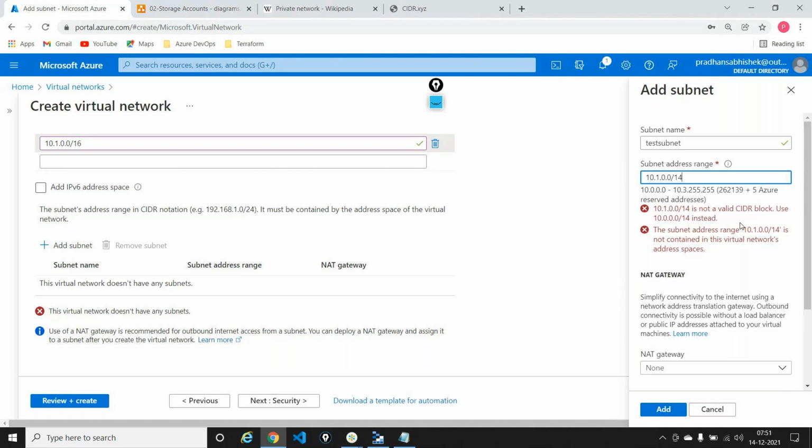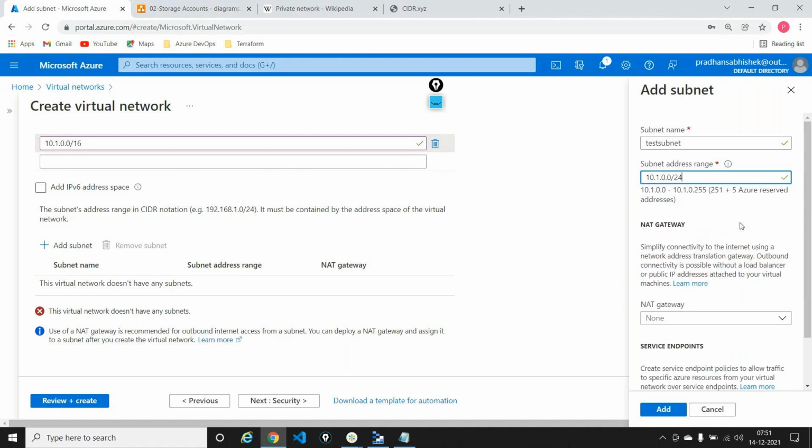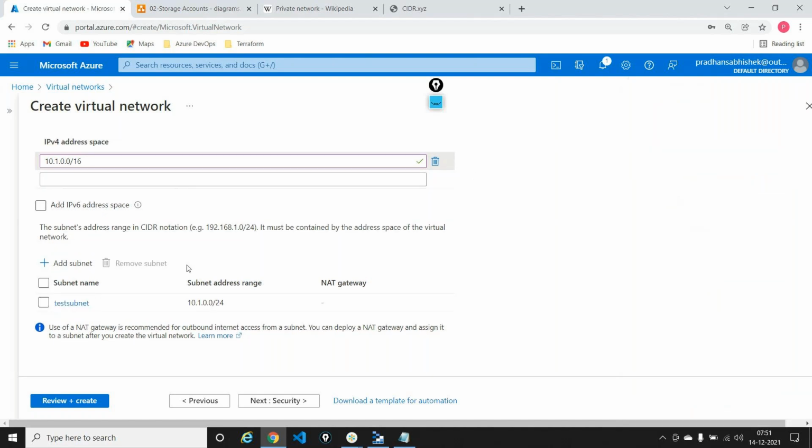So if your virtual network is 10.1.0.0/16, your subnet should always be greater than 10.1.0.0/16, 17, 18, 19, 20, whatever it is. So with that logic, I'm saying 24. I'm saying add. So I have a test subnet with 24 with 256 usable IPs.